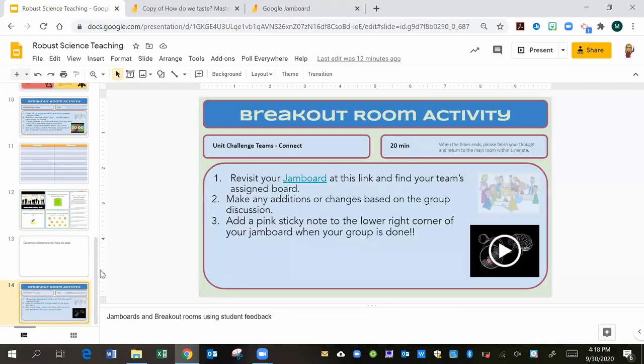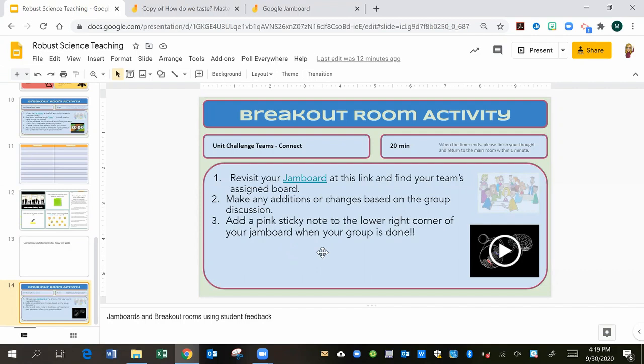And then the final thing is just to show you that students can use the feedback and the consensus discussion to go back and make any changes or additions that they want. So there is the ability to go back and revisit, and again, using that pink sticky note to signify when groups are done.